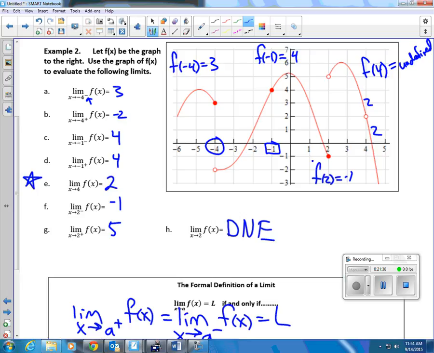So if the function doesn't have a value there, can you still have a limit? Very good. If the right and the left side limits are not the same, can you have a two-sided limit? No. Okay. So that's an important diagram. You want to really commit these cases to memory so you can understand them moving forward.